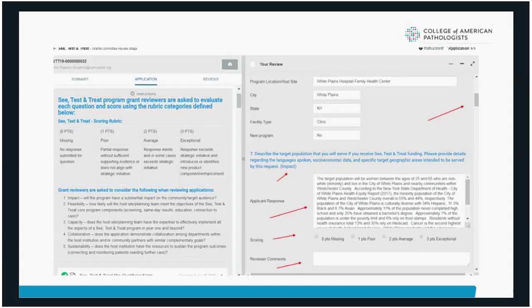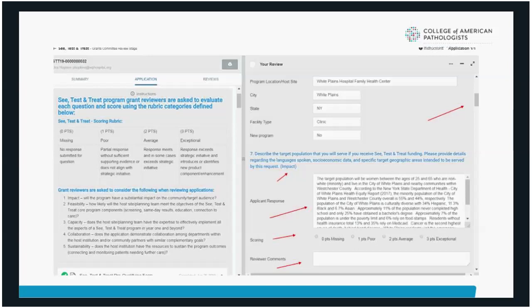Just note that each question has been labeled to match up with an indicator of success measure. Next to the applicant response is listed, and then followed by some scoring categories, which is followed by the reviewer comment box. And note that reviewer comments are optional in all areas. And again, note that the left side stays static while you scroll through the right side of your screen.